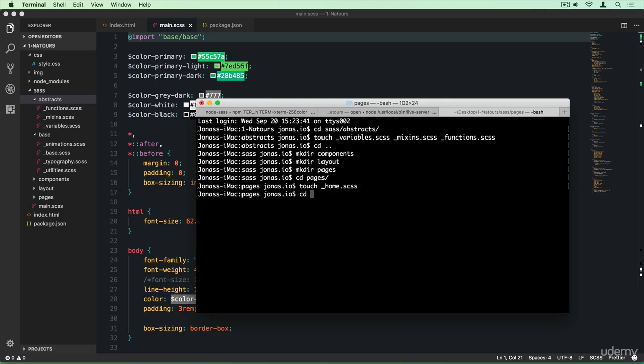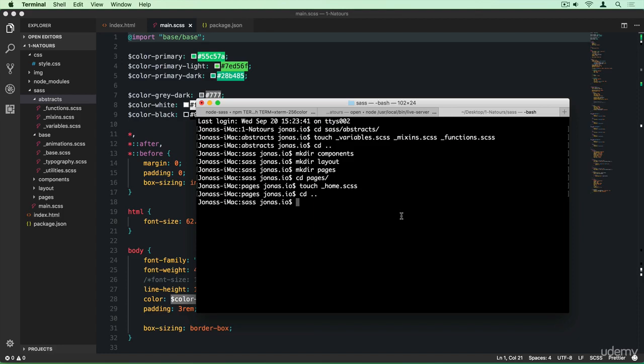So pages and then touch home.scss and go back. And so these are the most important folders that we're going to use the most. But you see that we only have 5 folders so far, so there are still 2 missing. So the 7-1 architecture also has a folder for themes in case that you're doing like a web app with different themes. And there's also a vendors folder where you can put third-party CSS, like for example the CSS file of a Bootstrap or an icon system or an animation framework, all right? But for now, we're going to leave these empty in this project.